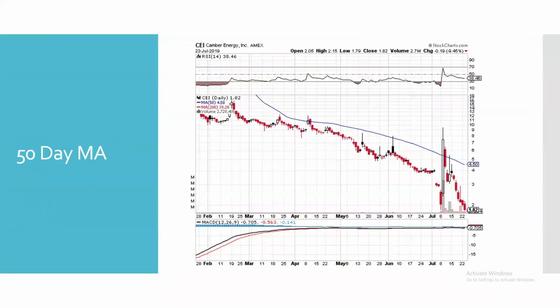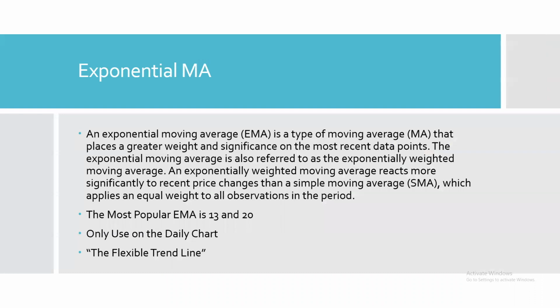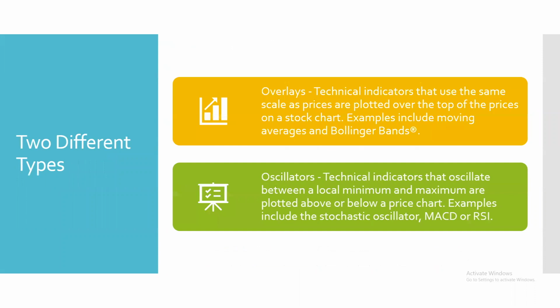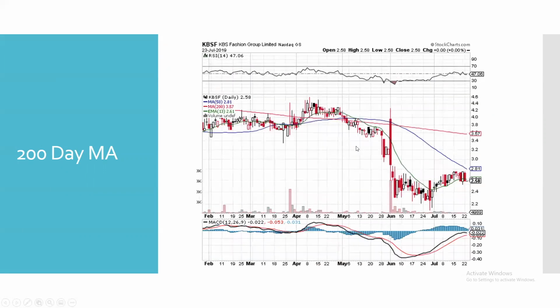So getting back to this over here, guys, we are going to be moving on next to our RSI. Now, as you can see really quickly, we have our exponential moving average, our 200-day moving average and our 50-day moving average. Notice on these moving averages, what were they called? These were called overlays, where basically we are plotting over the prices of a stock chart. So that was our first ones, our overlays. You can see the 50-day moving average on top of the chart, the 200-day moving average on top of the chart, the 13 EMA on top of the chart.